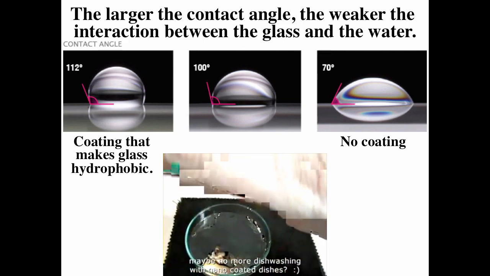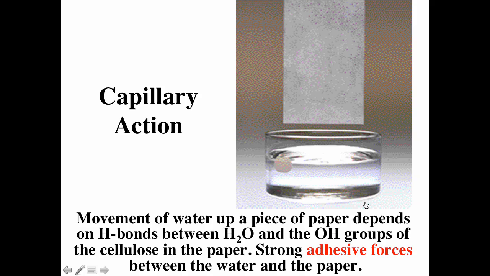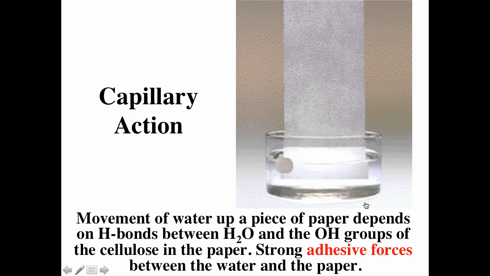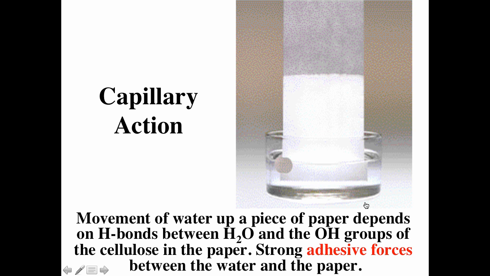Once again, just intermolecular forces. We could also look at capillary action in terms of intermolecular forces. The water can actually go up the paper because of strong adhesive forces between the water and the paper. You can actually use this to distinguish between different compounds based on their strength of the adhesive forces. When a piece of paper is dipped in water, the water moves up the paper by capillary action. The attraction of the water to the surface of the solid paper allows the water to rise against the force of gravity. And so it's kind of cool.